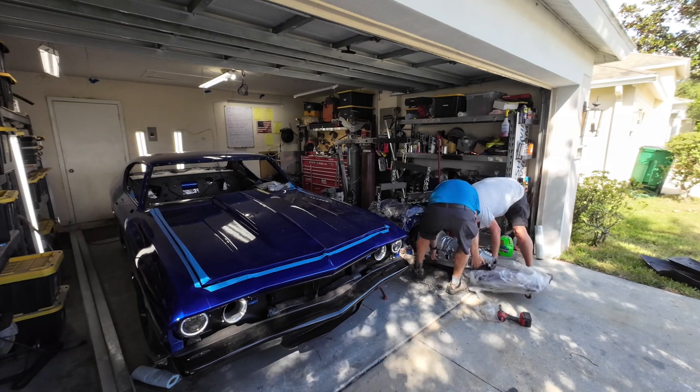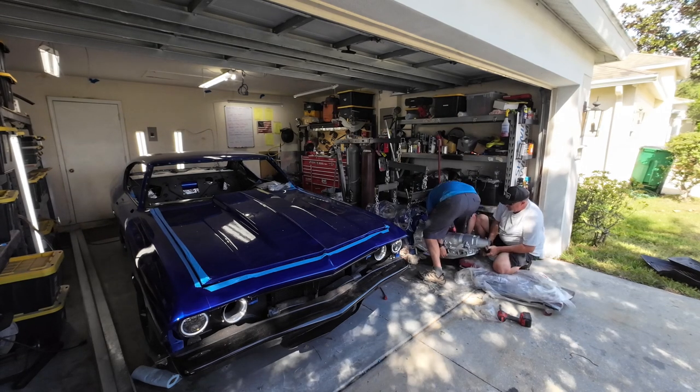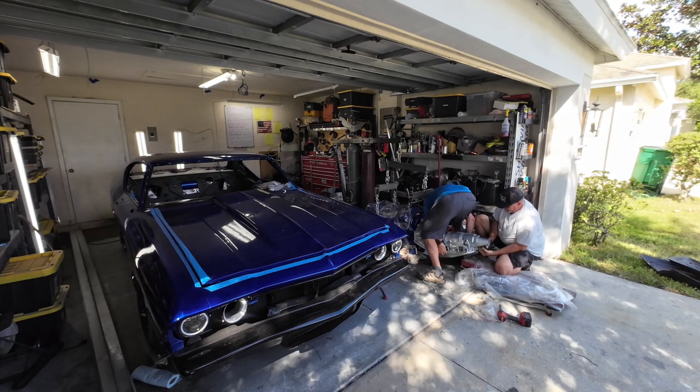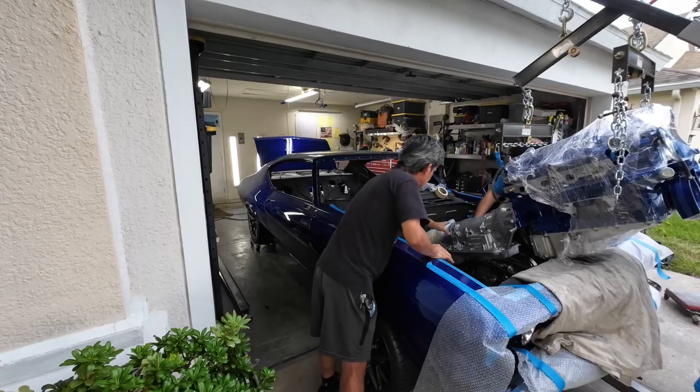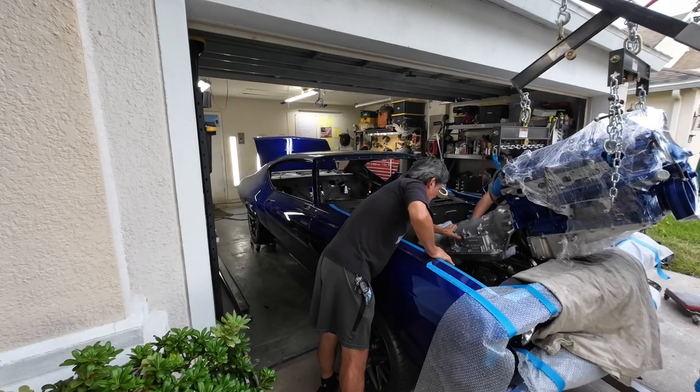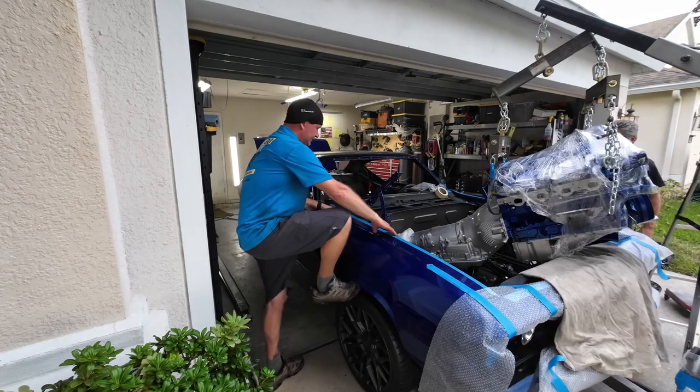Spoiler alert: you have to take the torque converter and mount it into the transmission, then mount the transmission to the motor, and then bolt the torque converter to the flywheel. That's the only way you'll get a 4L ADN. Push the motor forward. Okay, I just stopped it now.